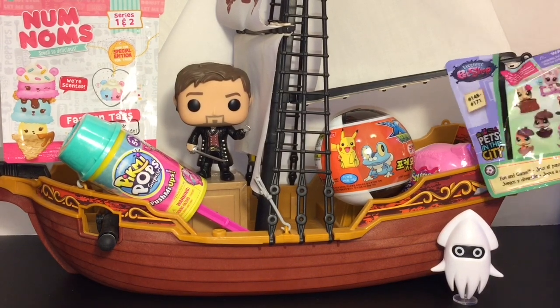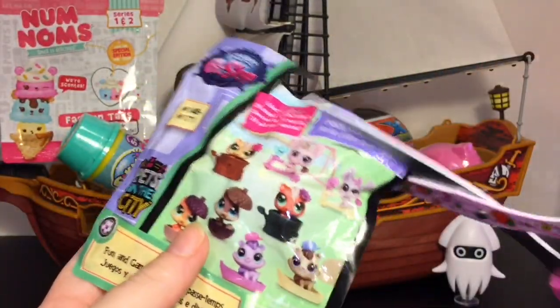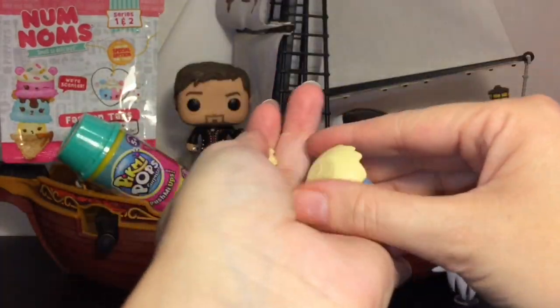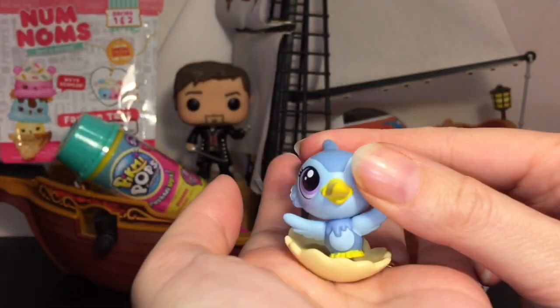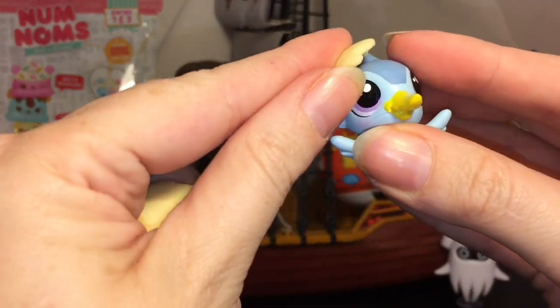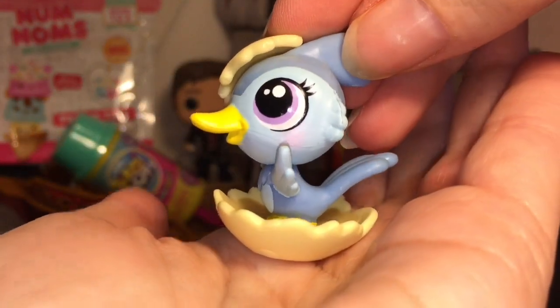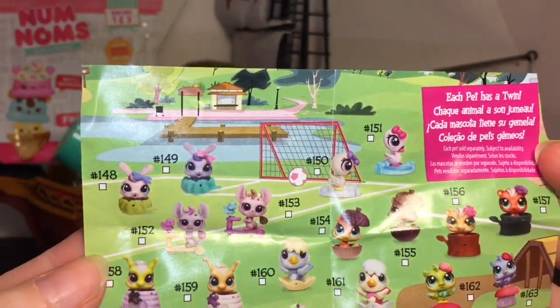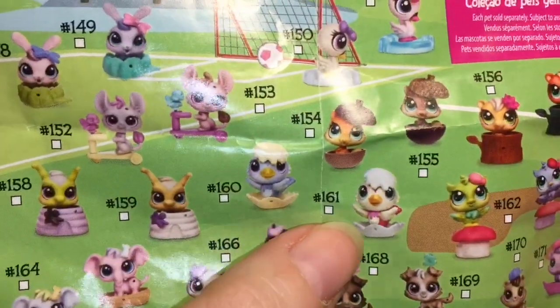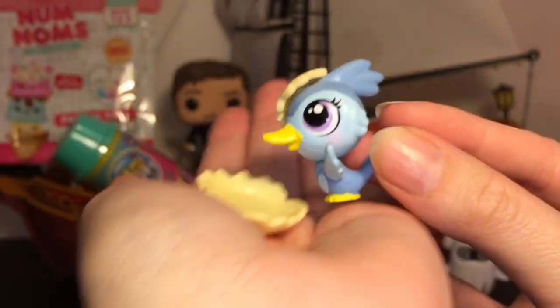Let's go ahead and start with our Littlest Pet Shop Pets in the City Blind Bag. These look super cute. Oh, these have the peek window — there's somebody's eye staring at us, I have no idea who that is. Our first little friend... oh, how cute. It's this bird of some sort. It has a long beak, and oh, she comes with a little egg. I think this piece you can put — so she just hatched. You can put it like that. Almost looks maybe like a woodpecker. I don't think they have names, but on the checklist we have this one, number 160, and there's a different color, 161. Let me know what bird you guys think this might be — the long beak is throwing me off, but she's super cute.